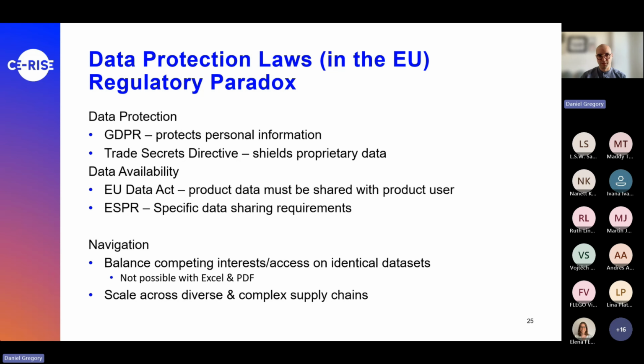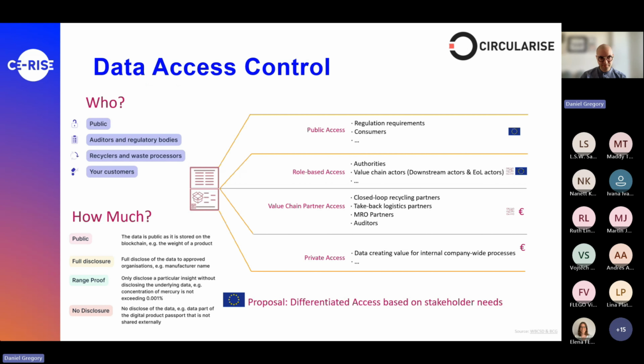So what you need to do is figure out how to navigate that conflicting balance of being able to protect people's information or protect information that is sensitive, but also share information that is necessary and required. And that is very difficult to do across these complex and diverse supply chains. If you think of how difficult it was to understand the map of where all the data can go and what can happen to it, adding on this extra layer of protection is extraordinarily difficult.